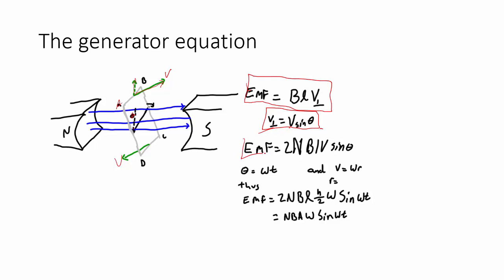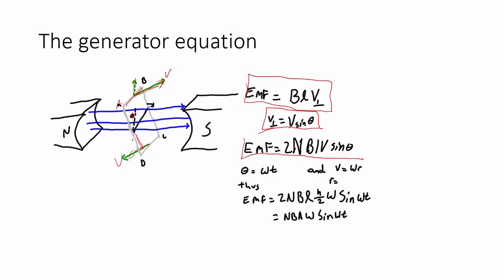I'm going to say the electromotive force is given by twice that, because this one's moving this way, this one's moving that way. They're going to induce current in the same direction, and so voltage in the same direction. So there's two of them, that's the two. If there's multiple loops, then we have N. B, of course, is magnetic field. L is the length from A to B. It's not, you'll notice, this length. This doesn't matter. That one's not cutting field lines.